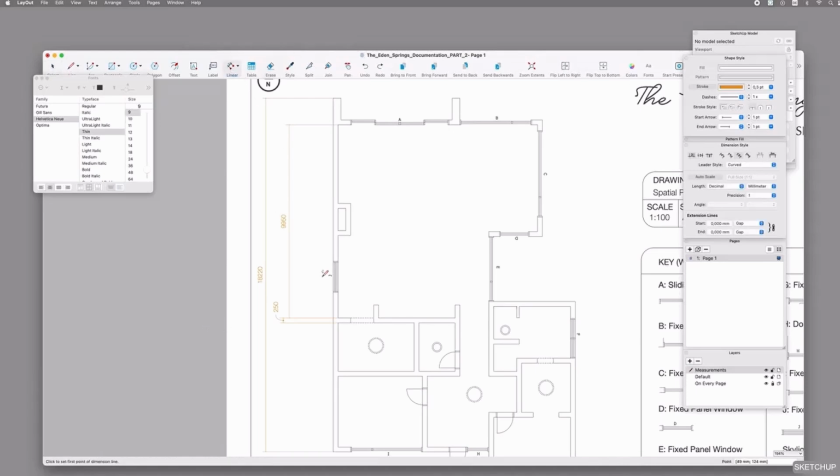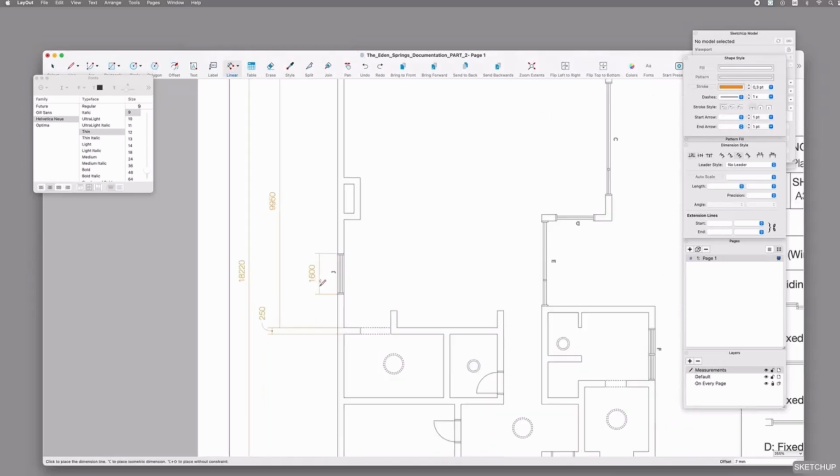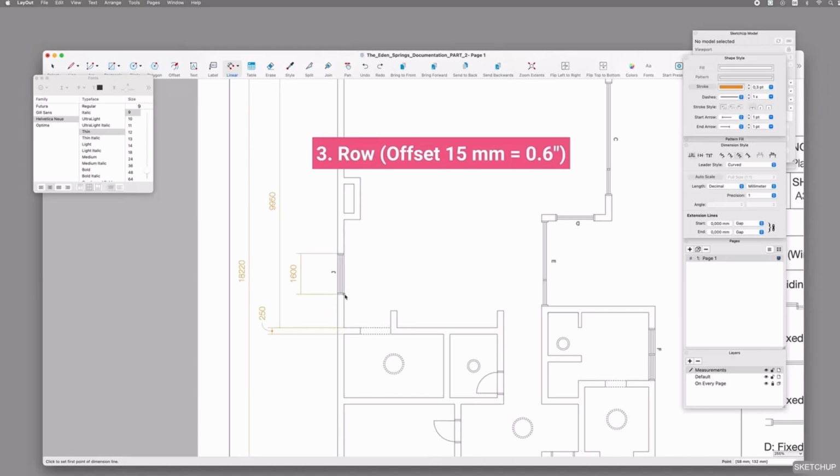And lastly, we have another row for the windows, doors, and some specific walls that we need measurements to understand how much space we have if we want to place a wardrobe or something else. This row sits about 15 millimeters or 0.6 inches from the outside wall.